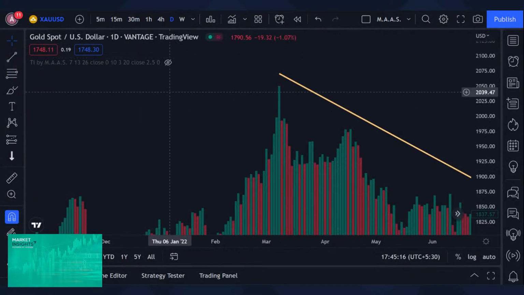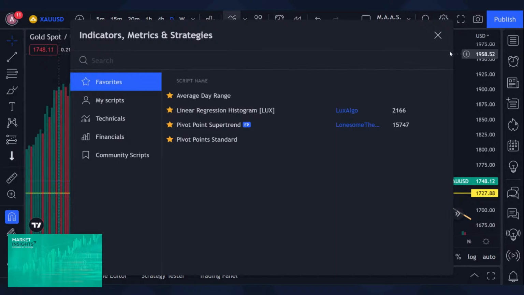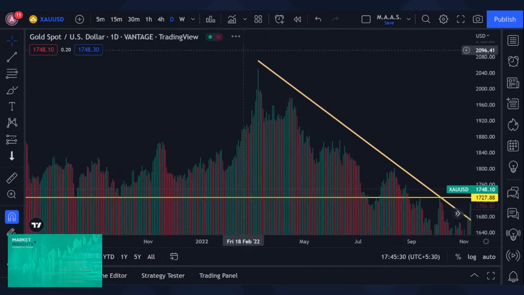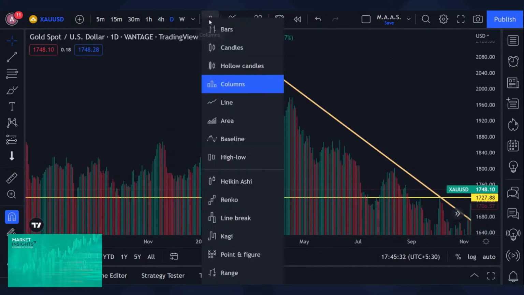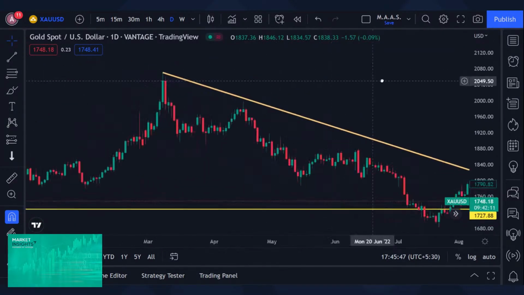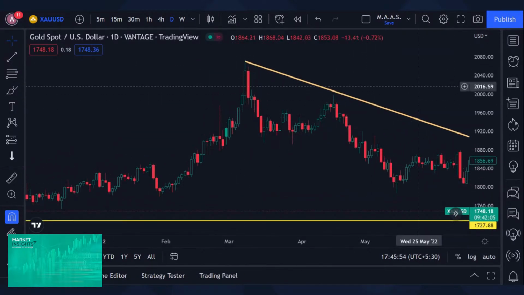Okay, great. So here we are on this particular chart. I'll have to change the chart settings. If you want to change the chart settings, you select this particular thing. In this, you've got so many different types of charts. There is a bar chart, candle chart. Candle is candlestick. Okay, hollow candles chart. Hollow candles is a bit tricky to understand because we are used to candlestick. Hollow candlesticks are different. Hollow sometimes appears to be hollow within. What is the meaning of that?